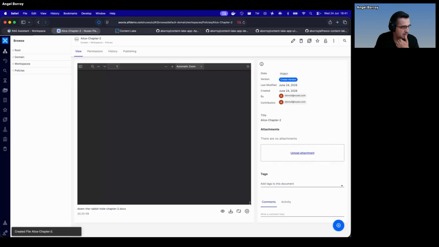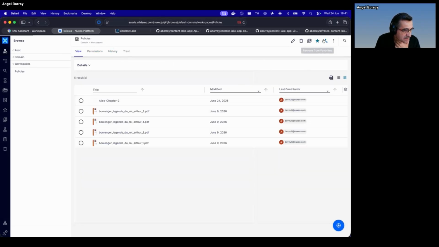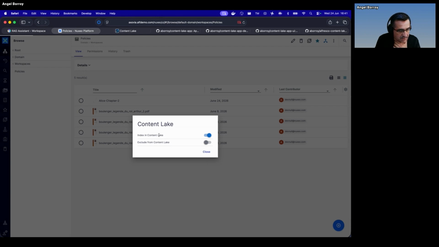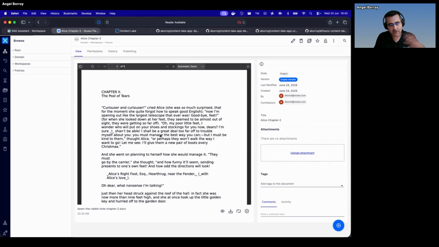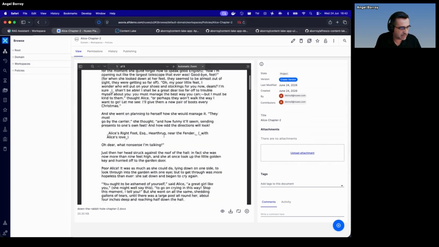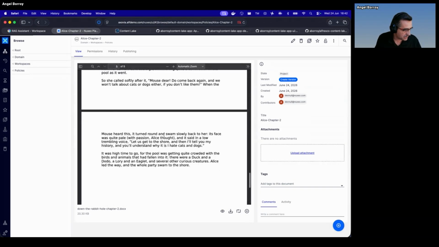So this is the chapter 2 that includes some other animals. As this folder is also synchronized with the content lake, every document that is on this folder will be also sent to the hxpr. So you can see that we have many different animals in this.